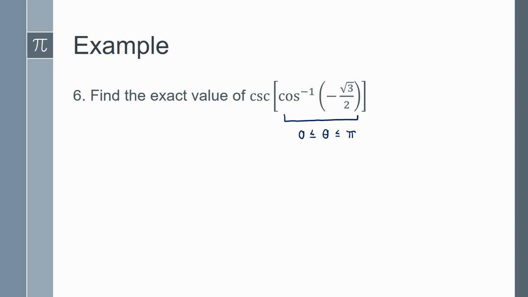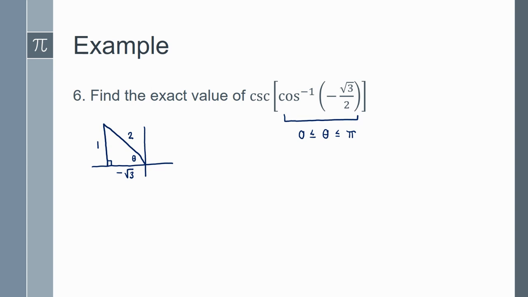Looking at the ratio that's given to us, we are in the second quadrant, because if you're thinking about All Students Take Calculus, first quadrant would have the positive ratio. So the second quadrant is where we would have this negative ratio. Remember, cosine is adjacent over hypotenuse. Your hypotenuse will always be positive. So that means that the square root of 3 is what's negative, and it makes sense because you're moving to the left. Hopefully you recognize that this is a special right triangle, so that means that the missing side is just 1. Technically, if you needed to, you could do Pythagorean theorem.